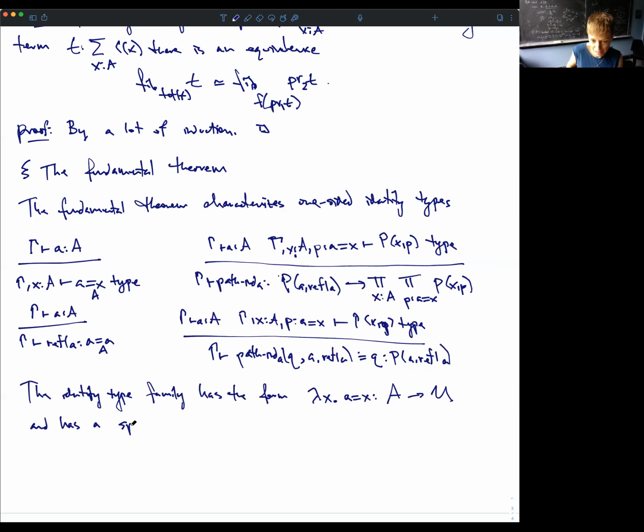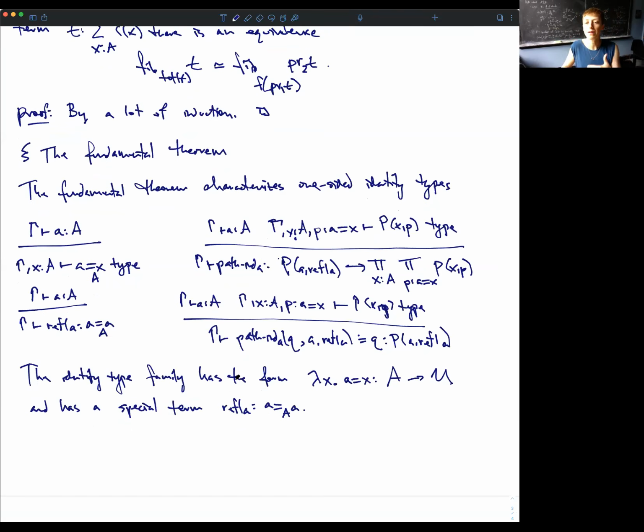This is the constructor, or it's sometimes described as freely generated as a family over A by a single term, and that's this reflexivity term. So in other words, what the fundamental theorem is going to do is recognize when another type family with the same form is equivalent to this one-sided identity type family.